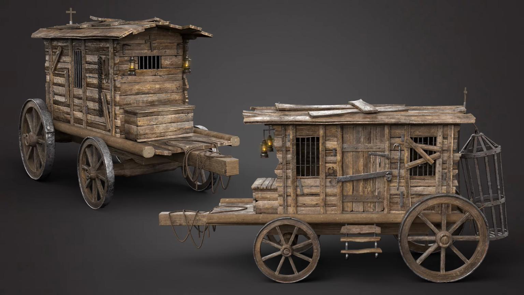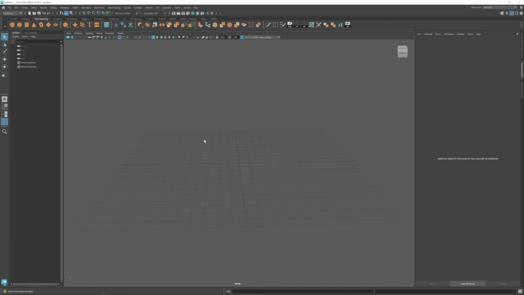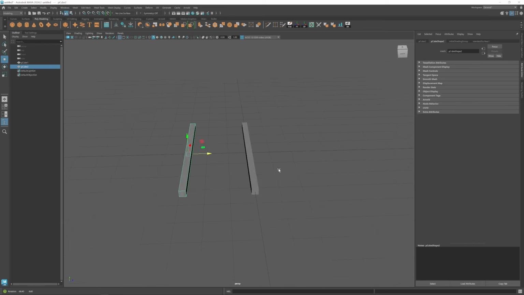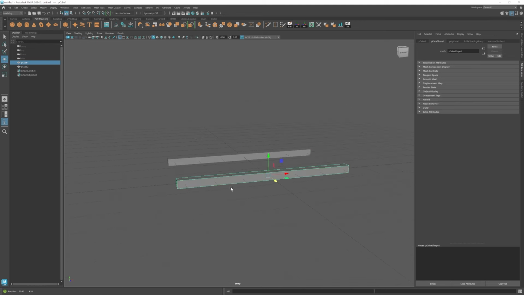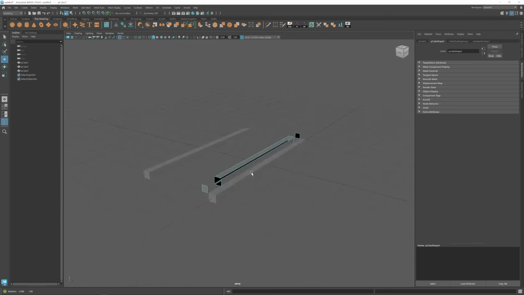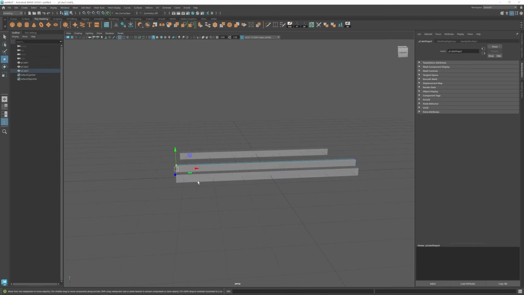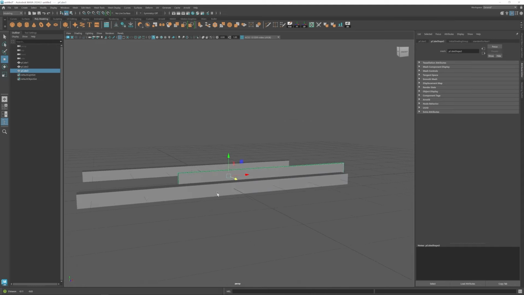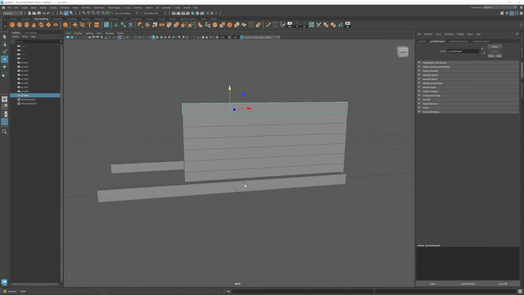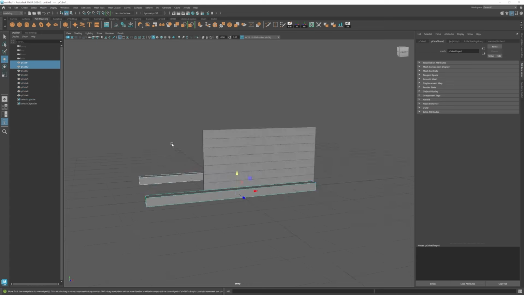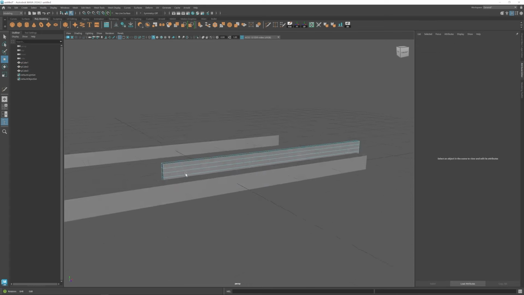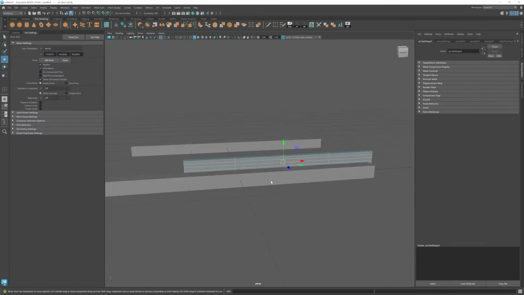This week we're going to be making a medieval prison wagon. So why a prison wagon, you may ask? Well, there is no specific reason. I've done a lot of tech and metal-like objects lately, so I just wanted to change it up this week, and while searching around online looking for ideas, I saw this really cool image of an old wagon, and I thought it'd be a lot of fun to recreate for this week's model with all those wood pieces. But we're not just doing a plain old wagon, this one's going to be a little bit darker. We're going to go back to the medieval times and make a prison wagon.